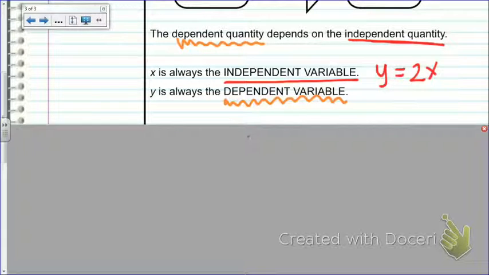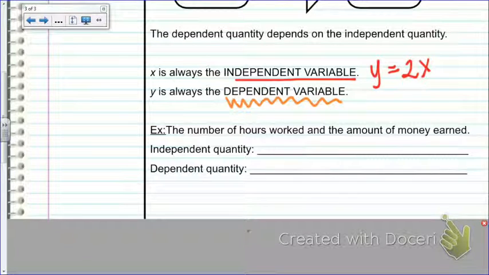Does that make sense? So you're going to be asked to do several things with this. And when we're actually graphing it, that's what we're going to do tomorrow, or on block day, on Thursday. But I want you to have it here because it's actually related to this concept. So when you get a situation written in words, you are going to have to tell me in words what the independent and dependent variables are. And then I'm also going to ask you to graph the situation, but you always have to label your graph. So you have to know where each one goes. So whatever you identify as the independent, that goes on your x-axis. Whatever you identify as the dependent, that goes on your y-axis.